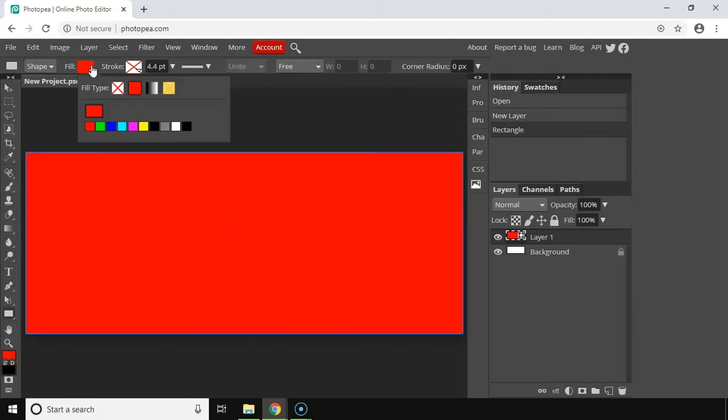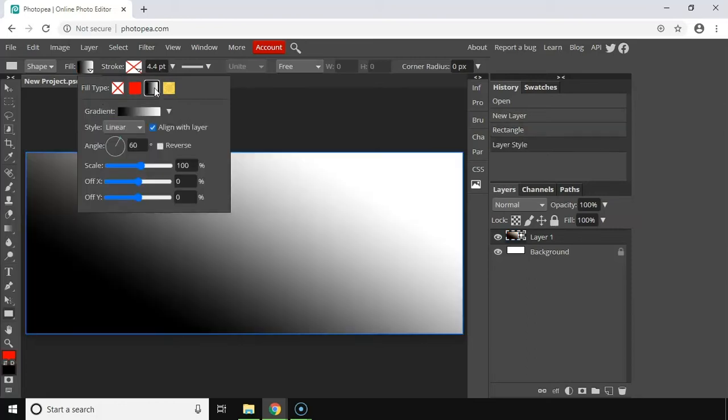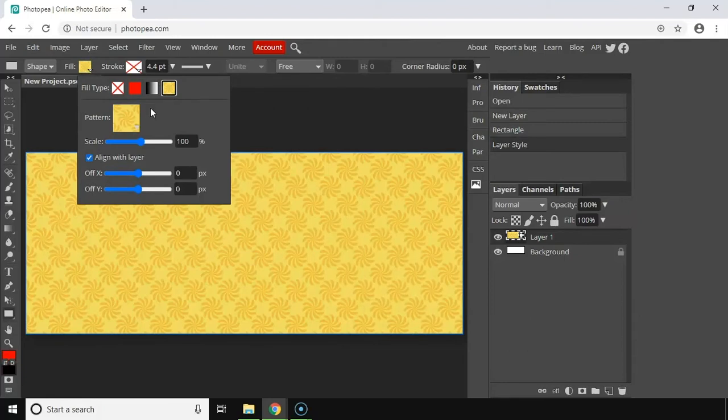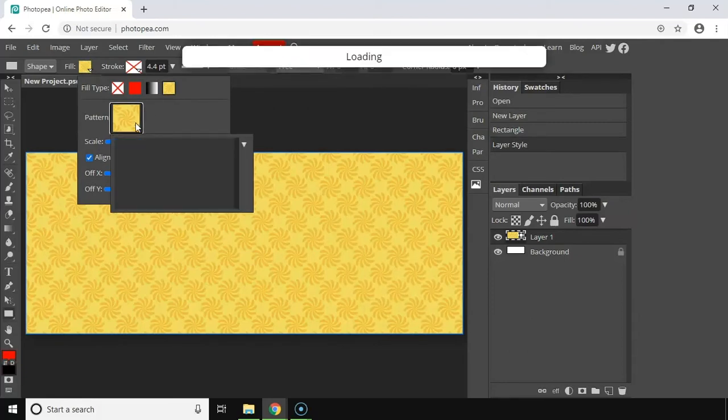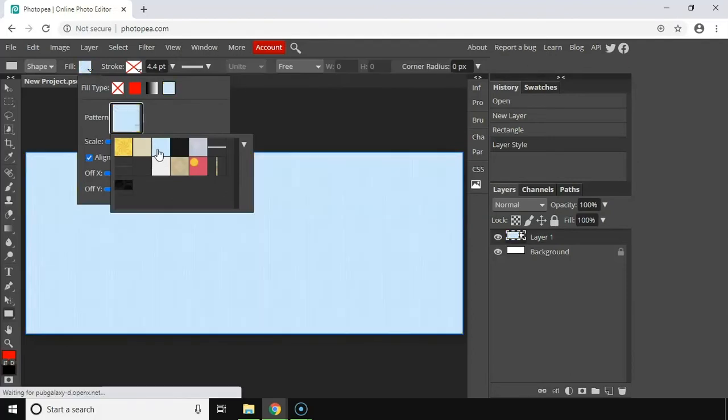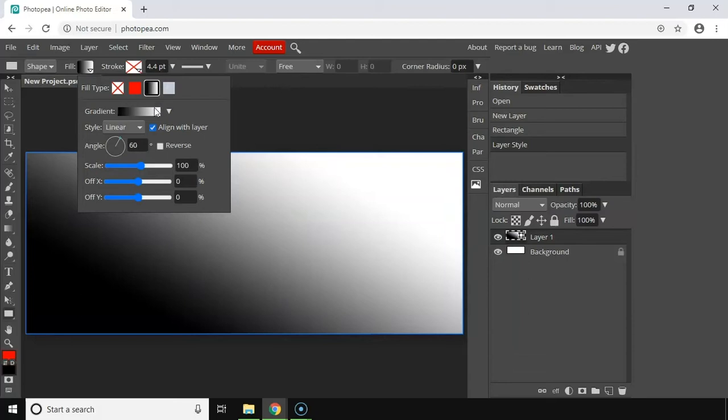I'm going to go ahead and change this to a gradient fill. You could also do a pattern if you wanted to. Those are also options that are available to you. Just find something that you enjoy or that makes your project look good. I'll go ahead and start with gradient for right now.